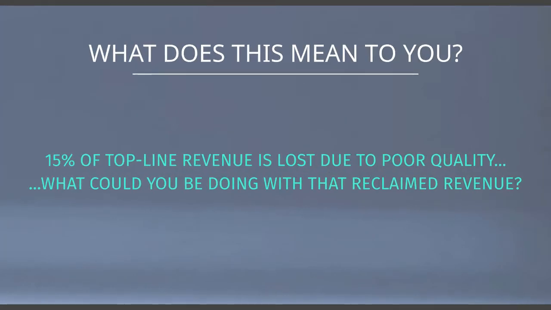What does this all mean? The studies that I've read on manufacturing quality say that all this means 15% of top line revenue is lost to poor quality. I'm talking about overproduction, scrap, rework, non-conformance analysis, returns, replacements, and inspection costs. That's 15% for well-run companies. It can be much higher.